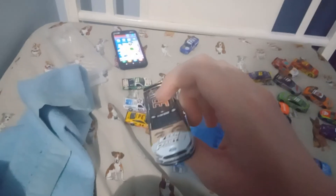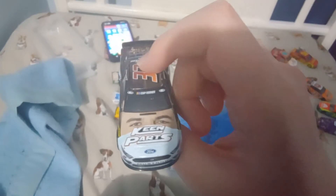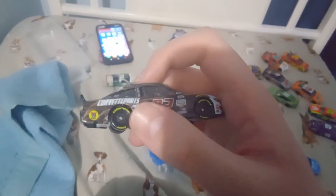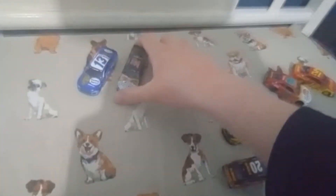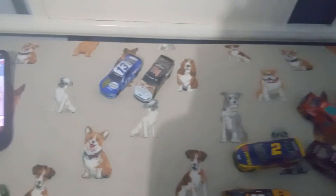The other car is the Corey LaJoie car — it's a Keen Parts, Corvette Parts car where it has the face mask, with Corey LaJoie's face on there with the mask. And right here, I had no idea, but this is actually hair on the car all the way back here. I had no idea. This car is hilarious, honestly. Both these cars are, in my opinion, the two funniest cars from 2020.